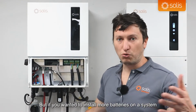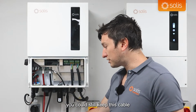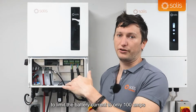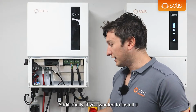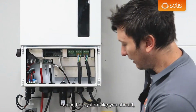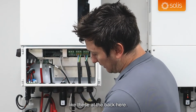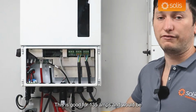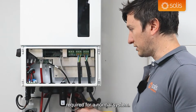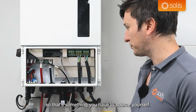But if you wanted to install more batteries on a system like this, on an inverter like this, you could still keep this cable and just set a setting on the inverter to limit the battery current to only 100 amps and still keep this cable nice and safe. Additionally, if you wanted to install it properly with a good amount of batteries, a nice big system like you should, you would need at least 35 square cable like these at the back here. This is good for 135 amps and would be required for a normal system. We don't supply battery cables in the box, so that's something you'll have to source yourself.